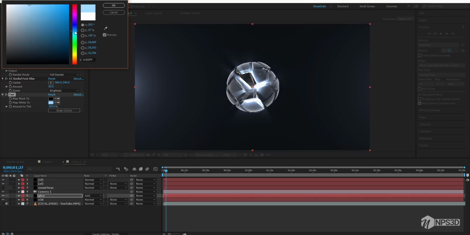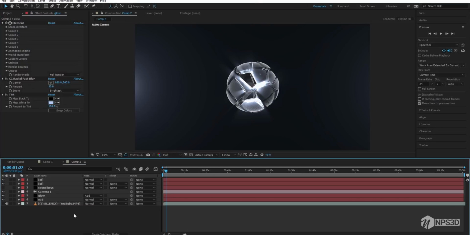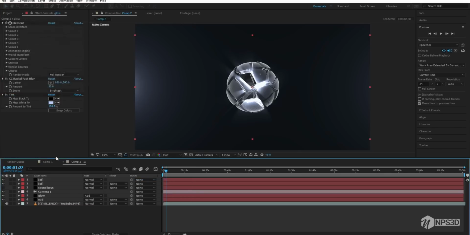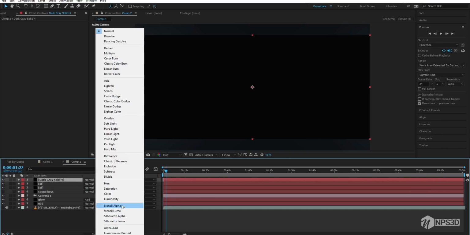So I'm going to just put black and almost little bit bluish type, hit OK.